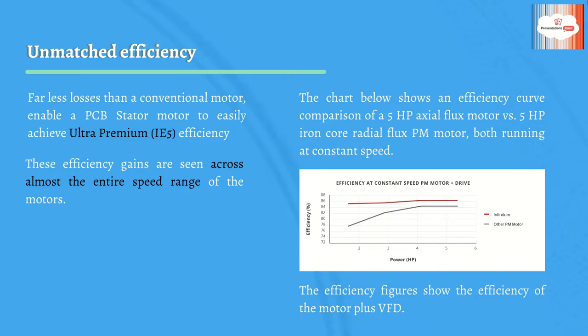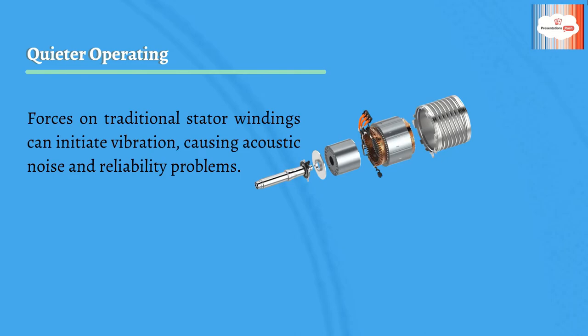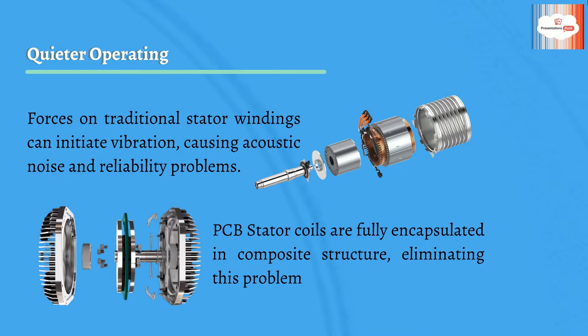This partial load efficiency does come into play when you think of the duty cycle of whatever you are running, how often it's running, and what kind of energy saving you could have. This is a big plus for PCB stator motors over traditional motors that in no way can perform like so. Quieter operating. Forces on traditional stator windings can initiate vibration, causing acoustic noise and reliability problems. PCB stator coils are fully encapsulated in a composite structure, eliminating this problem.